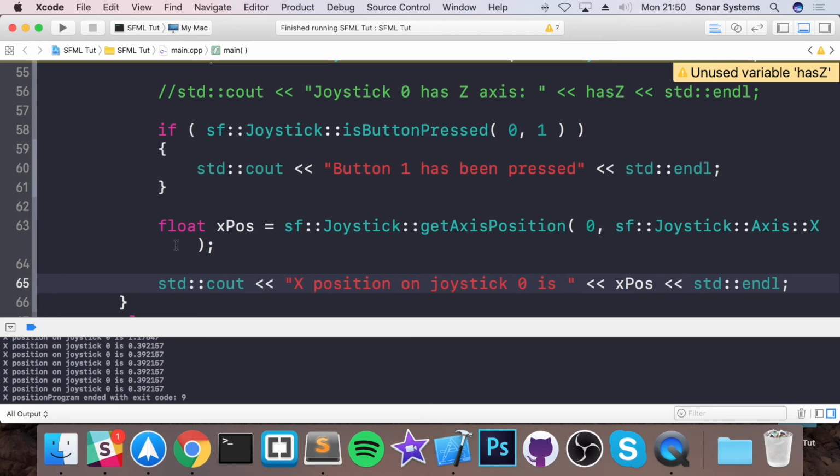So to recap, real-time input supports keyboard input, mouse input, joystick input. Real-time input is great for stuff like game logic, such as moving a counter. Events are great for stuff like text input. It is great for something like if you've pressed a button, so you don't want to be constantly pressing the button. That's something that you do not want.